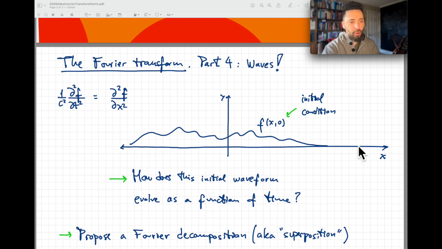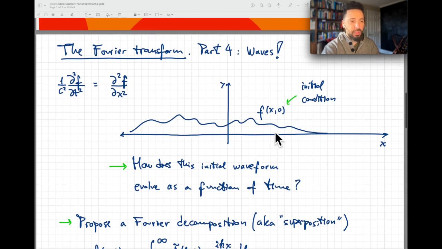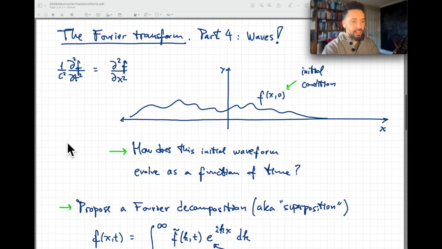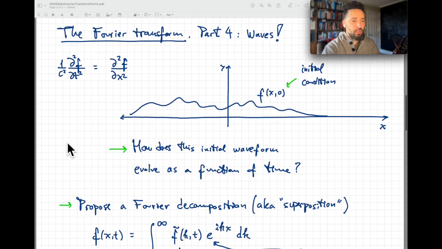And we're going to be working on the whole real line, again, to parallel what we did in part 3 for diffusion, which in a way means simply that if we're looking at a string, the string is very, very long, and we're far away from the edges, and we want to understand what happens in the middle section of the string before we get to see what happens at the edges. And if you want to study a case with hard boundaries like a guitar string or really any kind of string that's attached on both ends, then we can modify that and use a different approach for that case.